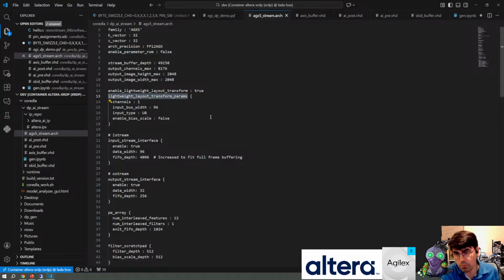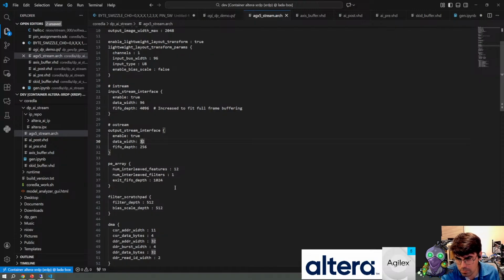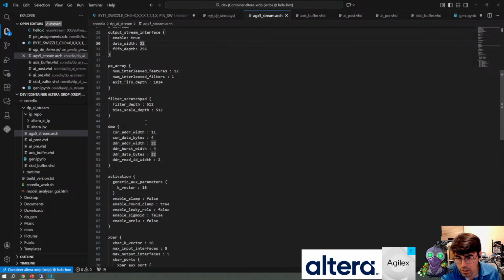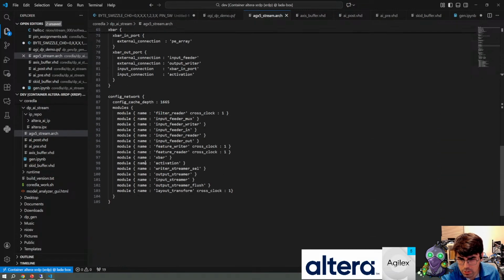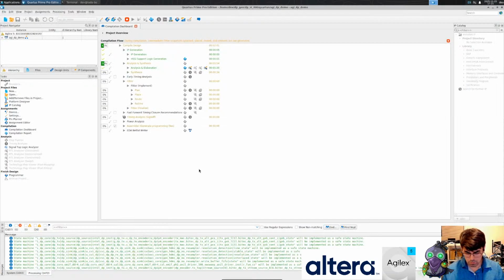We're going to use a lightweight transformer for the streaming input interface, which is going to be 96 U8. Then we have our input stream. The output stream, I just set to 32 bits. I'll have to figure out how that works with the ResNet using some side hardware testing. And then we have our various other interfacing crossbars that match what you would see in the architecture.